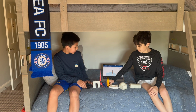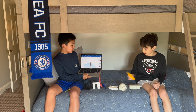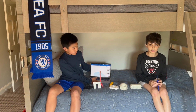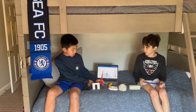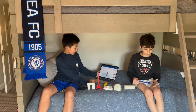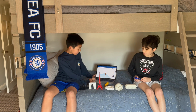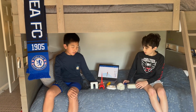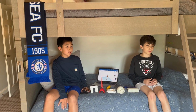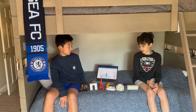Okay, so basically in the Tinkercad app, there's a bunch of shapes here. You can search for any of them. So we searched up on Google what the towers or monuments were, and then we looked at the shapes and matched them with these shapes over here, and we started building from the bottom until we got to the top end, and then that's how we made all of them. And then to get them into the 3D printer, we sent them to Mr. Miller, who could convert them to a 3D printing file and then insert that into a 3D printer. And he did that for all 8 of these.